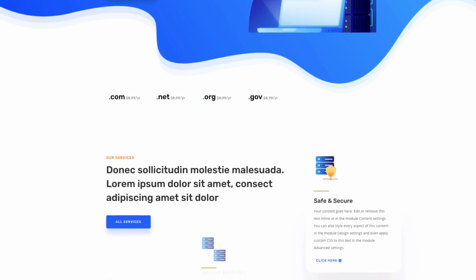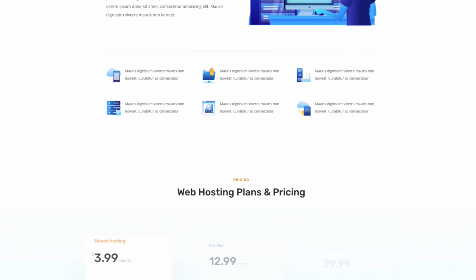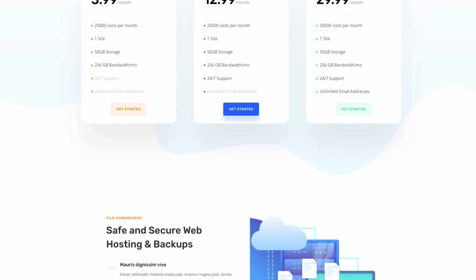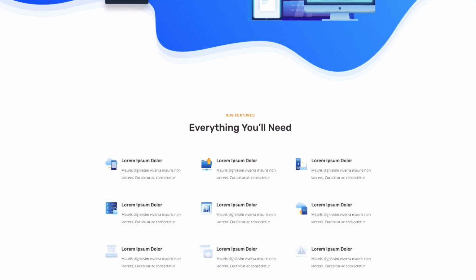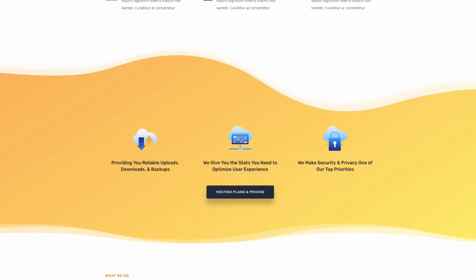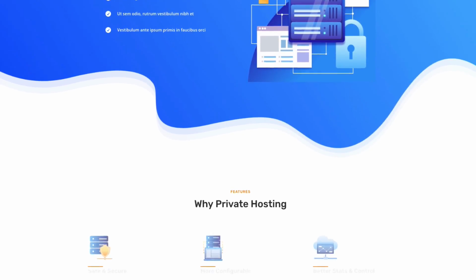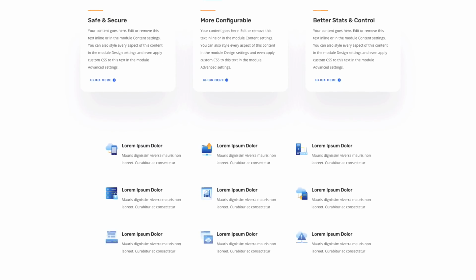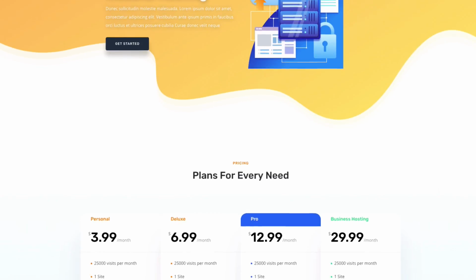And for the first Layout Pack this week, we have for you a beautiful, vibrant hosting company Layout Pack. With this new hosting company Layout Pack, you can promote your web hosting services online with confidence and style. The custom graphics and icons are beautifully crafted to illustrate a wide range of hosting features. It even has sections to help sell domains and feature hosting pricing plans. And with all the pages included, you can easily have a hosting website up and running with everything you need and more.